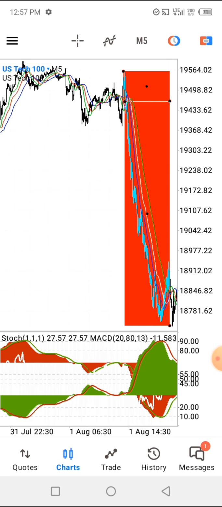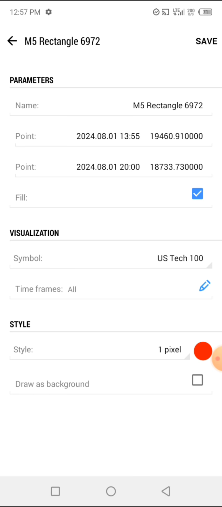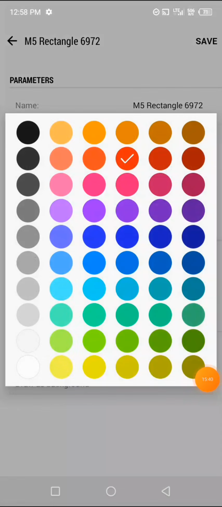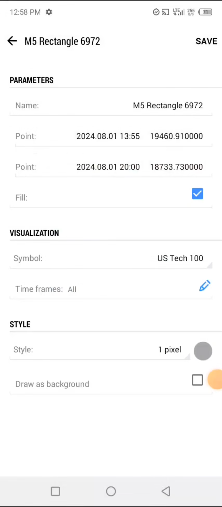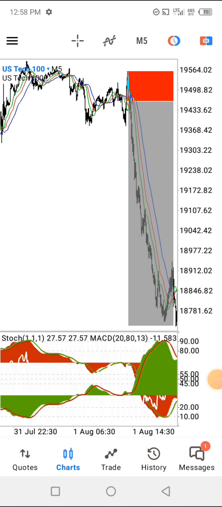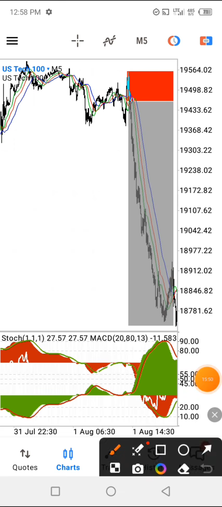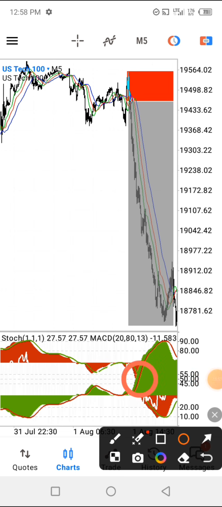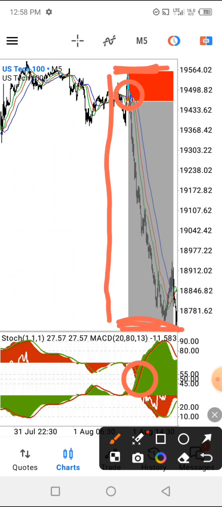Let me quickly change the color to, let's say, ash. All right. So now in this particular trade idea, if you had entered this trade right here, when there's an alignment here and there's an alignment here, this would have been your stop loss. Your stop loss would have been this high, and your take profit would have been this low. Okay, so can you see this trade is a very good RR trade. It has a very good risk to reward.